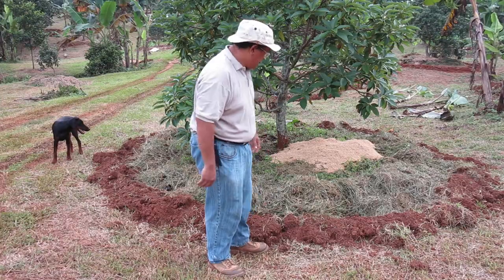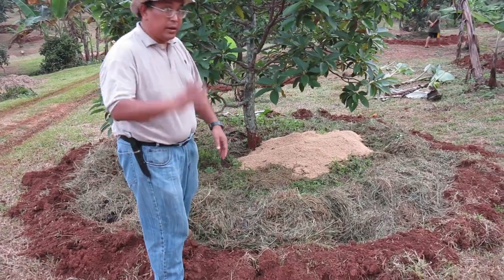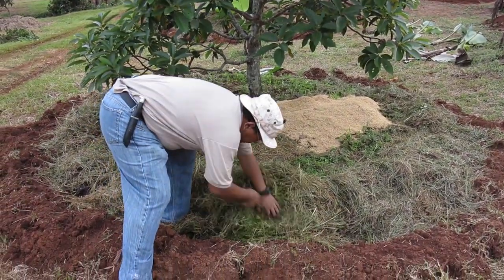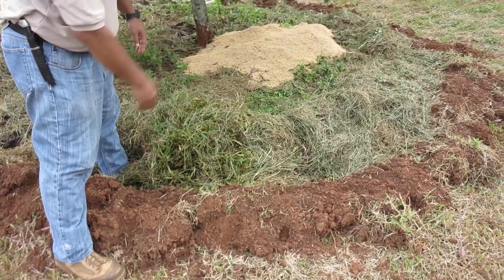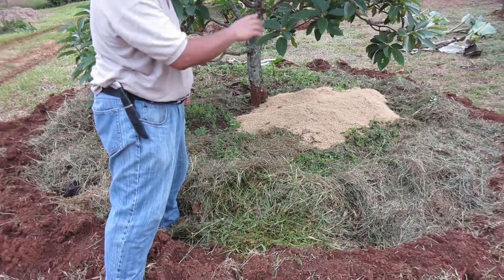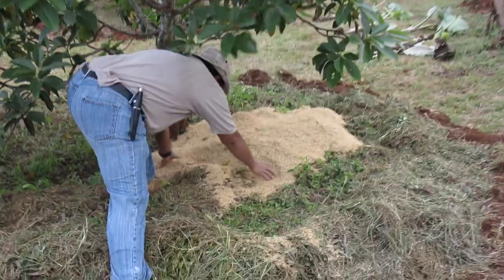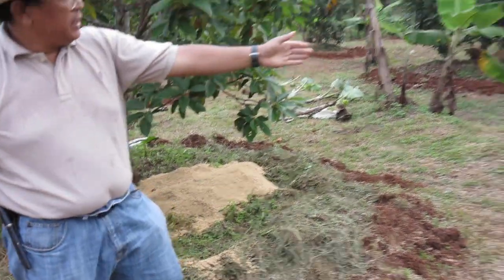Now, if you want to get close, this is a semi-finished one, where of course you saw earlier that we dug a hole around the tree along the drip line, as you can see here. So you have the cow manure, and you can also use chicken manure. We covered it with grass clippings, and of course we also spread in some NPKs, and this is rice husk, which we got from the local rice mill.